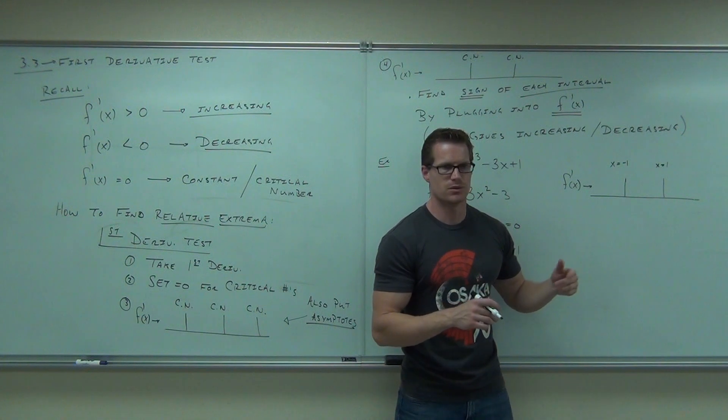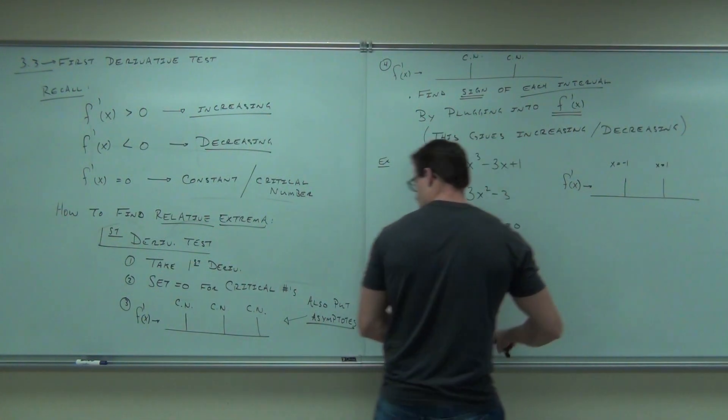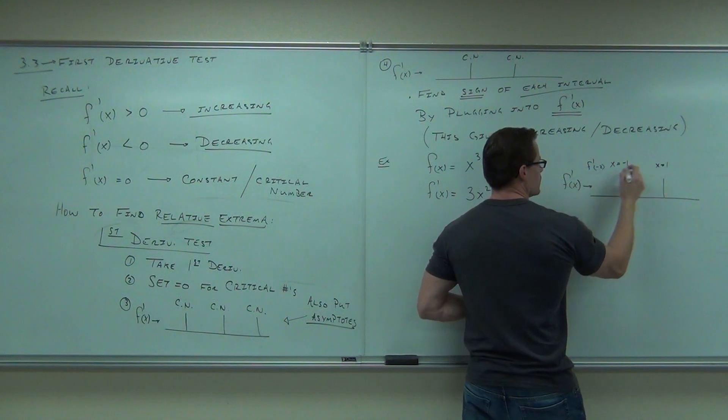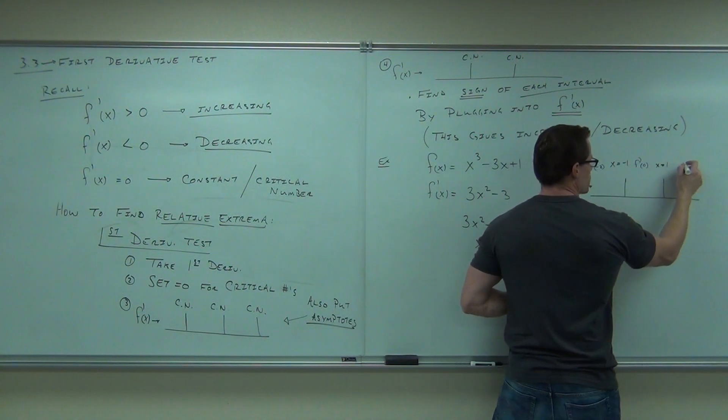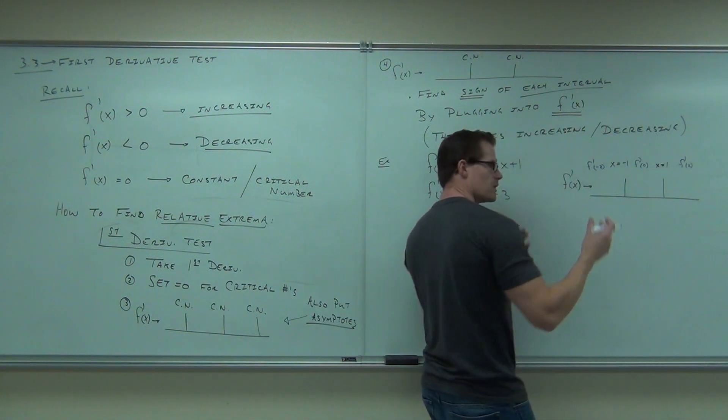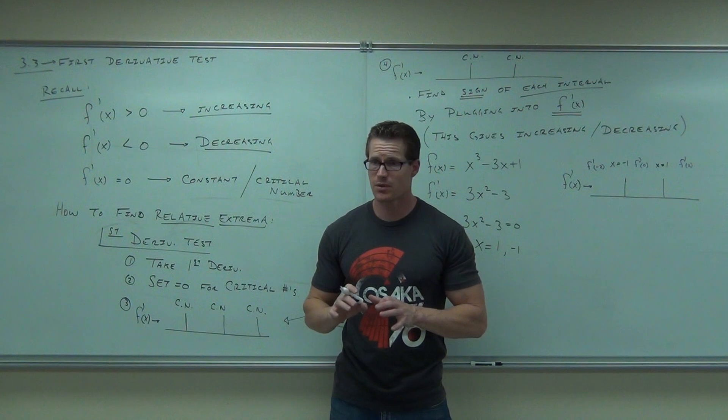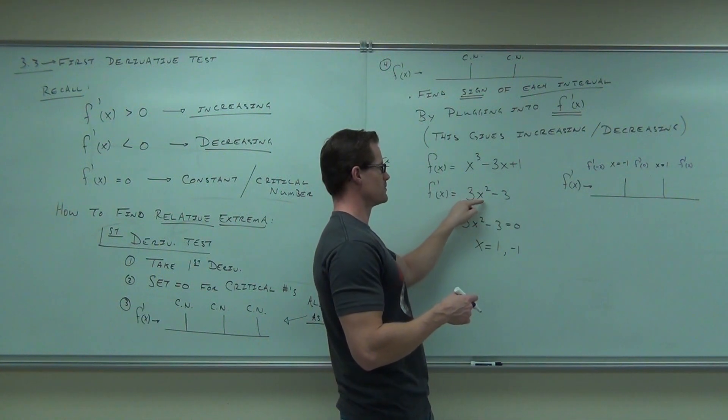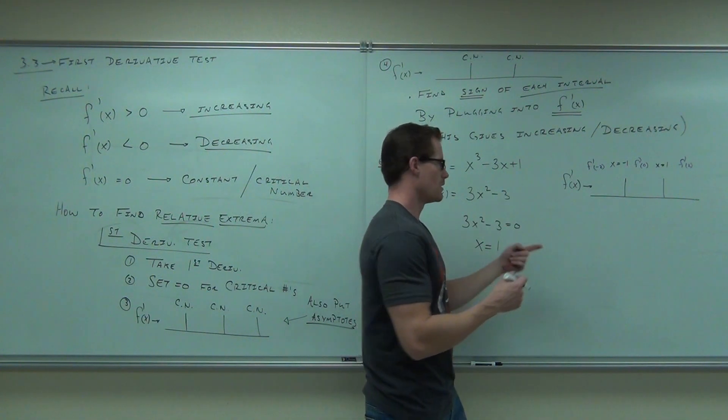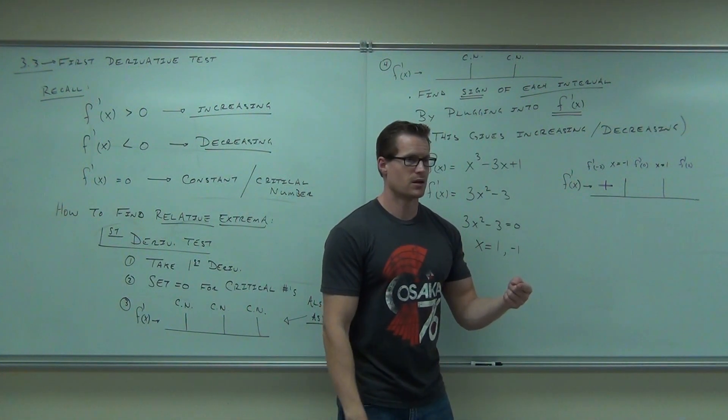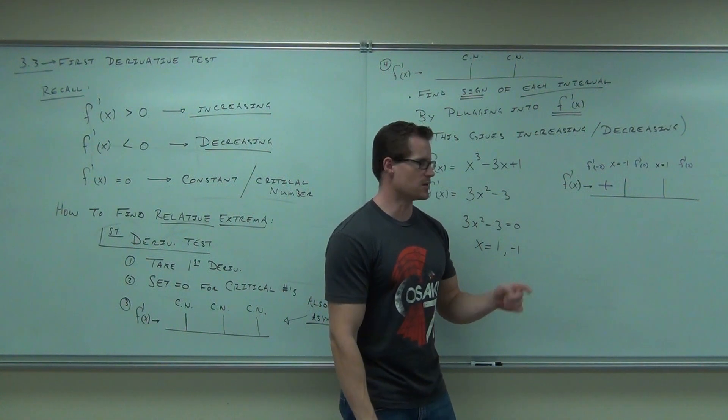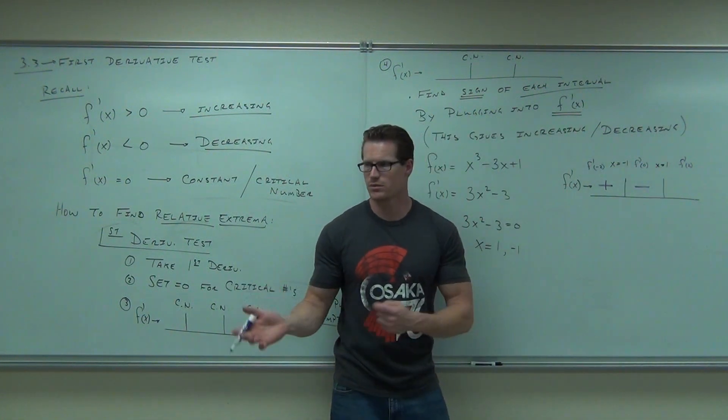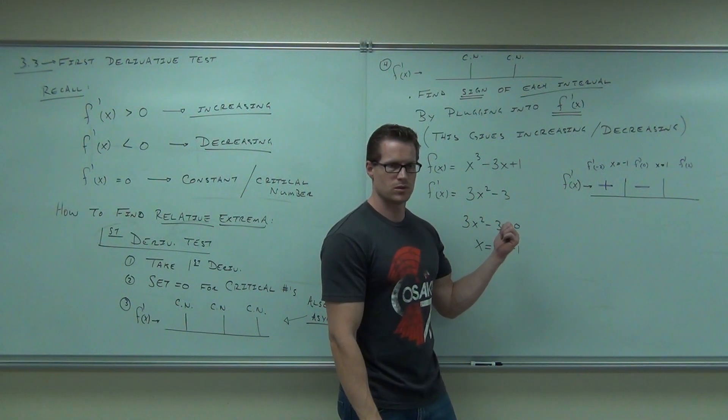Why don't you do that? Pick an easy number. Pick like negative 2. Plug it into your first derivative. So if I were to do this off to the side, I'd do f'(-2). This one, I definitely would pick 0. This one, I'd probably pick f'(2). And I would plug those things in, and I don't care about the actual number. I care whether it's a positive number or a negative number. That's what's telling me what to do here. So plug in negative 2. If I plug in negative 2, I get something big minus something small. 9. Positive. You get positive 9, right? Yeah. I don't care about 9. I care whether it's positive or negative. That's the key. Plug in 0. I get 0 minus 3. What's that? Negative. Don't care about what the value is, just positive or negative. How about 2? Positive.